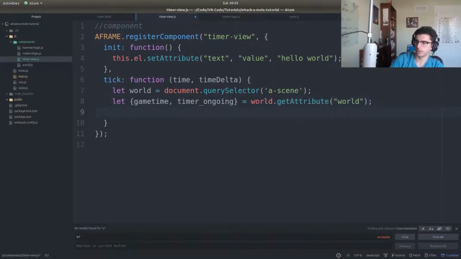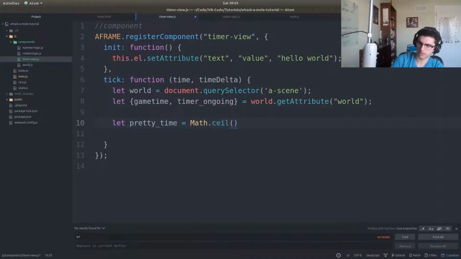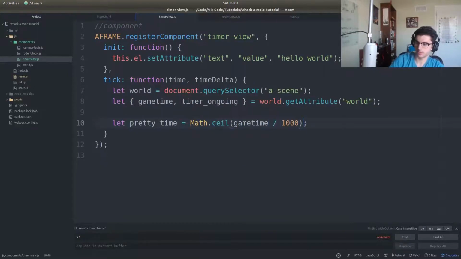Then we'll have a thing called pretty time, which is basically Math.ceil, so instead of flooring it, round upwards. It's going to be the game time divided by 1,000, because the game time is going to be in milliseconds.